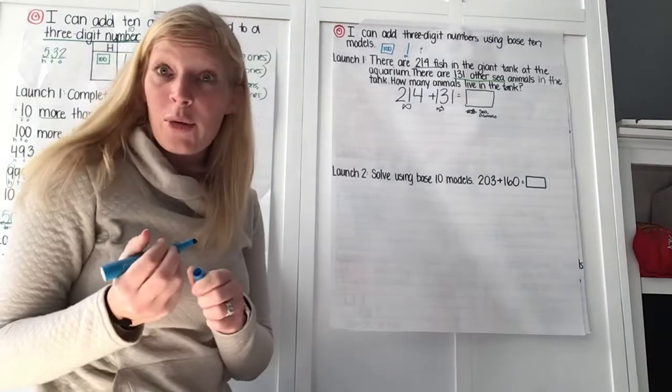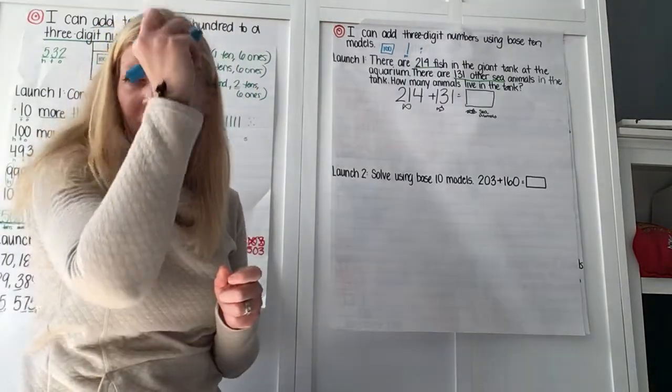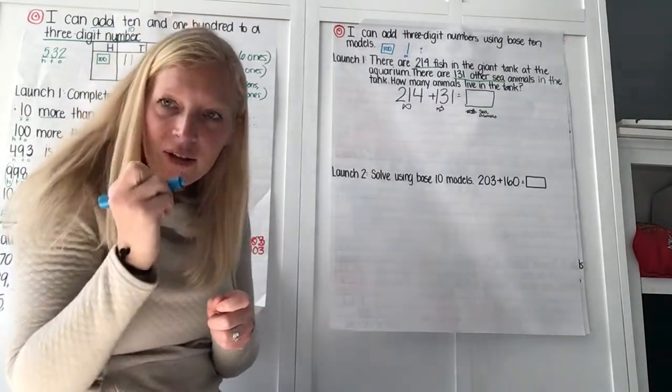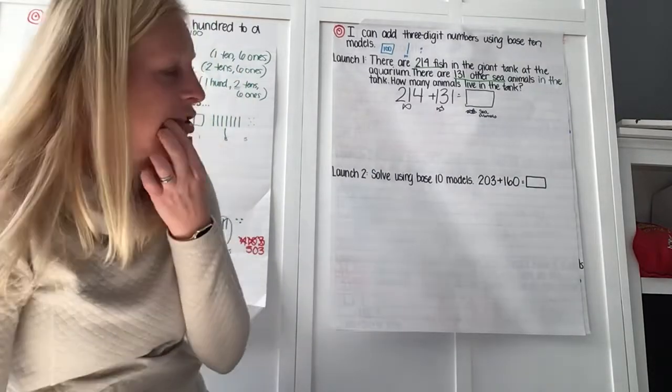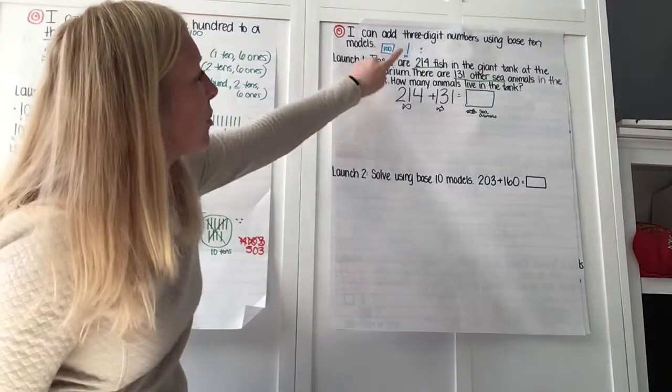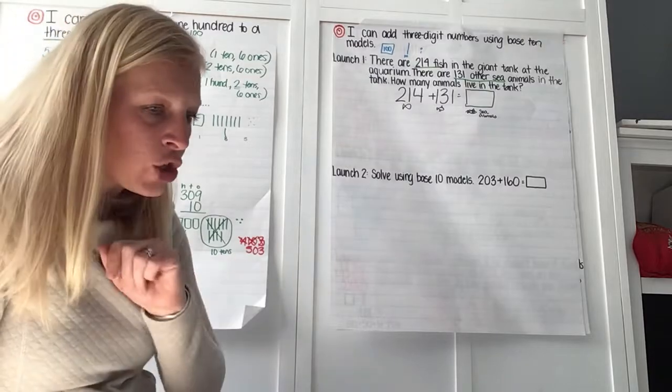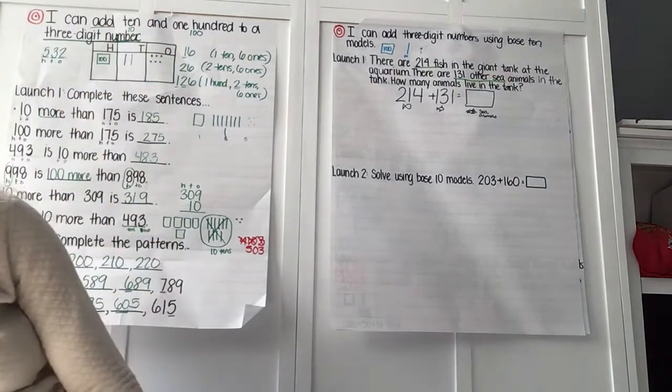So when you're drawing those, we want to make sure we're doing that. We don't want to take all the time to draw that stick with the 10 little spots. It's not a good use of your time. So when we're drawing those, we want to represent those in that way. Show me how you might solve this.